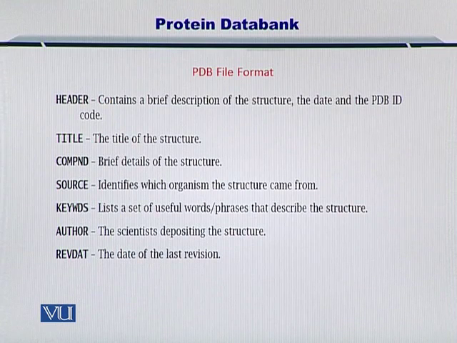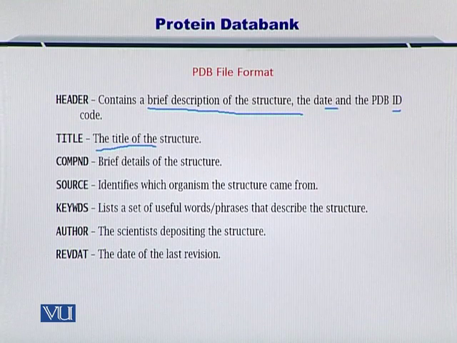The Protein Databank file format in which the structure of a protein is reported contains some header information. For instance, it contains a brief description of the structure, the date, and the ID of this protein. You can also give it a title, the structure title, and you can talk about the details of the structure, as well as the organism from where this structure came and some useful phrases that describe this structure.